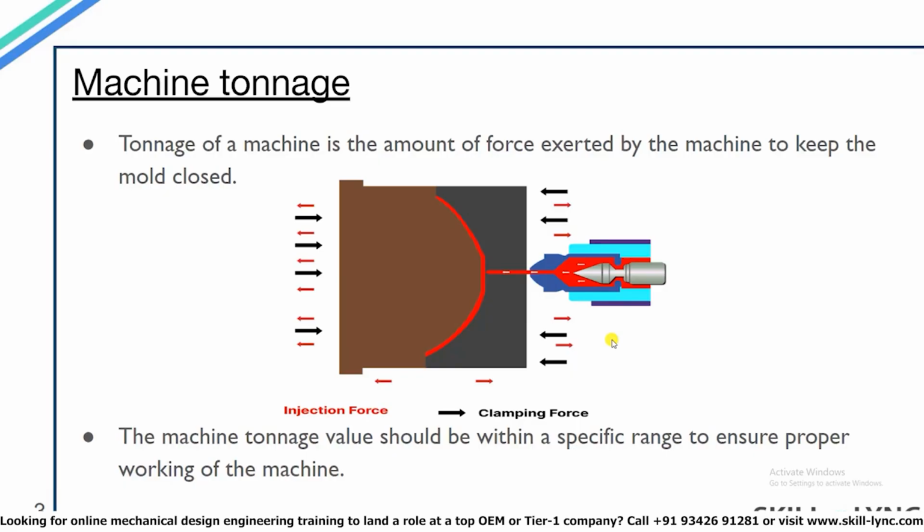However, we also can't use machines with very high tonnage values. If the clamping force for the mold is too high, then it can cause defects like burns, short shots, and gloss differences. Also, very high clamping force can damage the venting system, inserts, and also the core and cavity block. So the selection of the right tonnage of a machine is also very important. The clamping force can't be kept too low or too high, as both of these will cause issues. The clamping force should be within a certain range to ensure proper injection molding process.